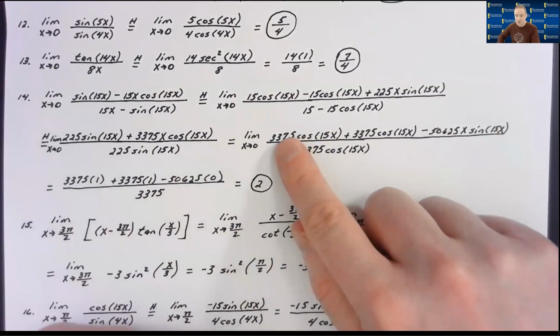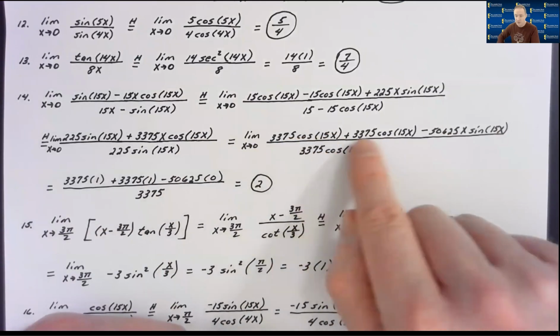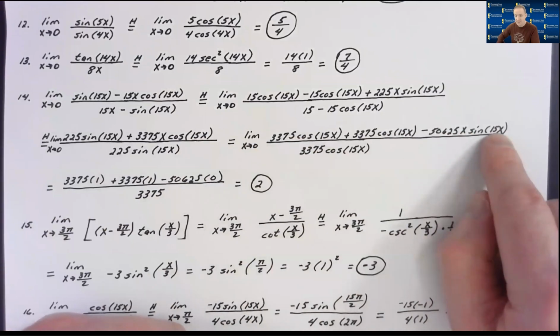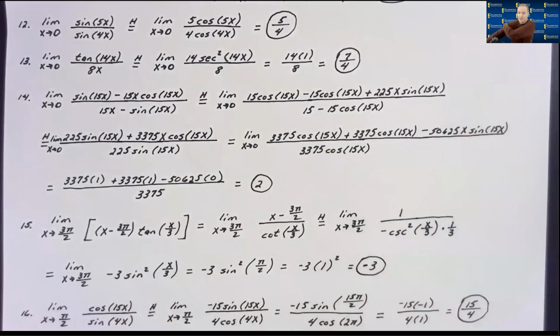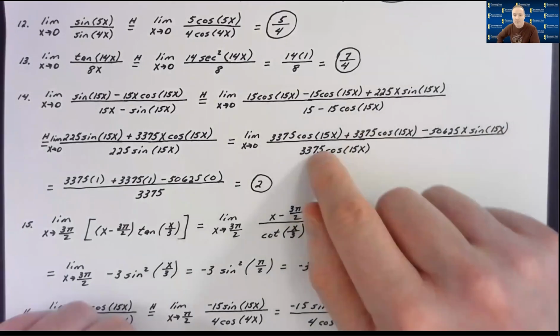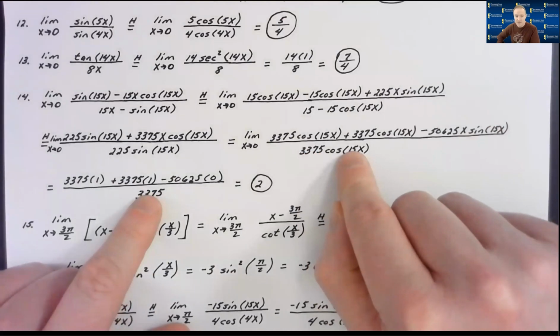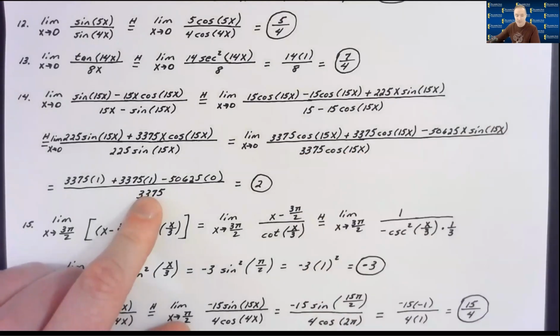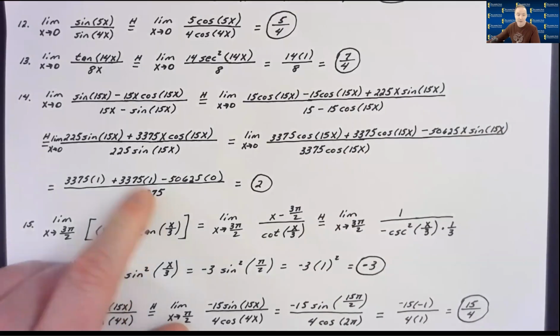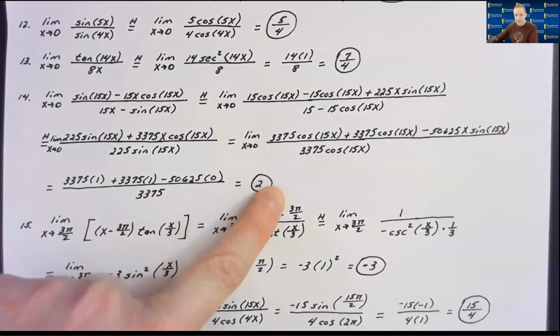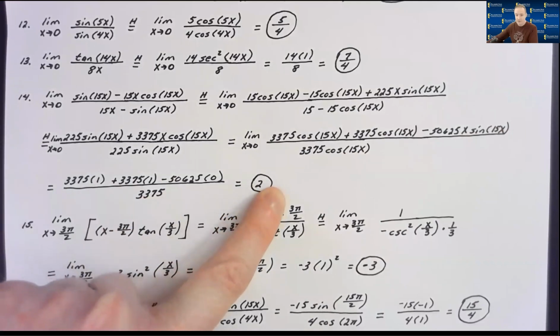So that's just going to be 3375 times 1 plus 3375 times 1. I know that the sine is 0, and this factor, of course, is 0. So that third term is just nothing. It's a 0. My denominator is going to give me 3375 times 1. So I can say, all right, then your problem is going to become 3375 plus 3375 over your denominator of 3375, which clearly simplifies to be a nice answer of 2.